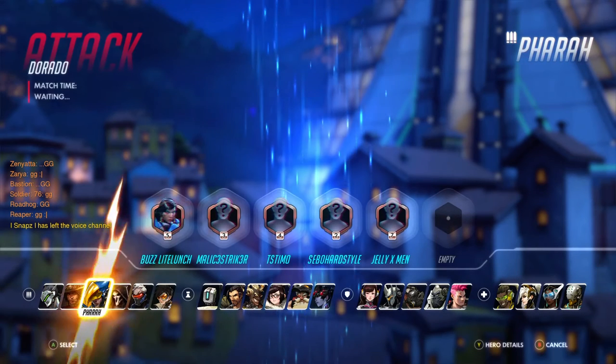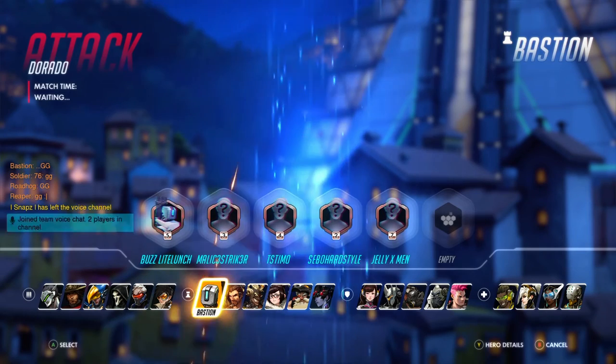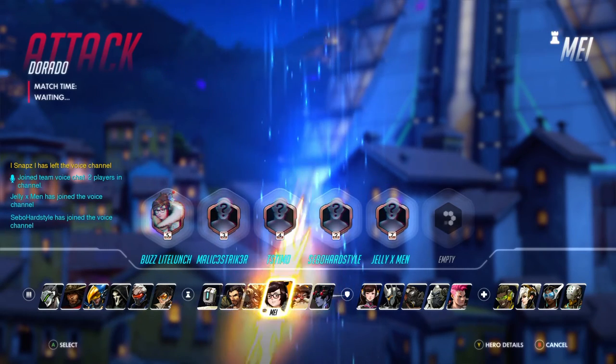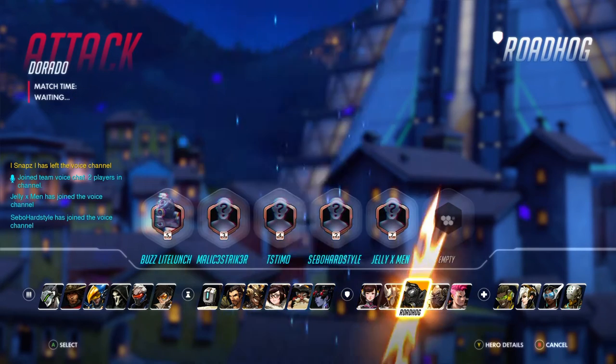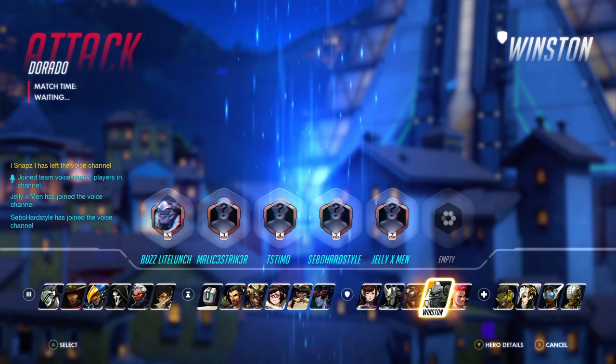Oh, somebody left the voice channel. Well, wonder where we're gonna end up next. And you know the voice, that's Athena. It's one of Winston's friends. Let's see who we could be next. Let's try Winston.